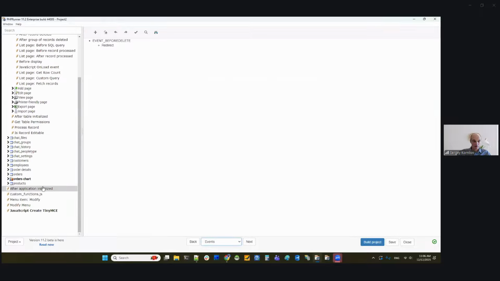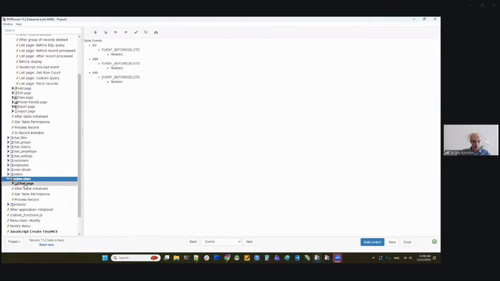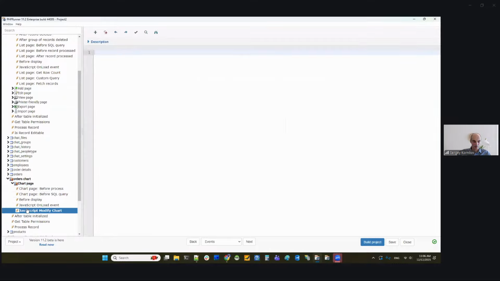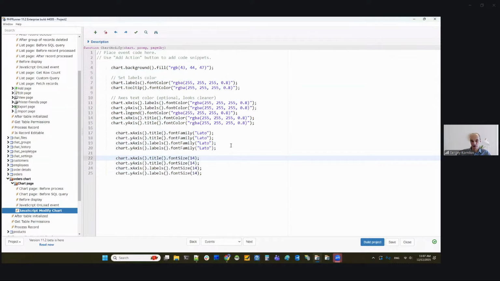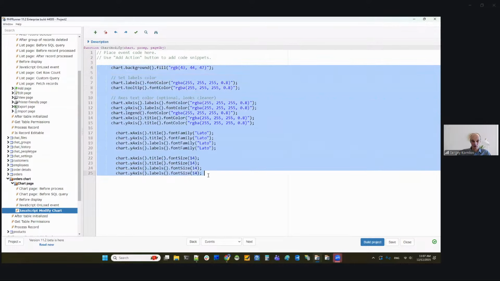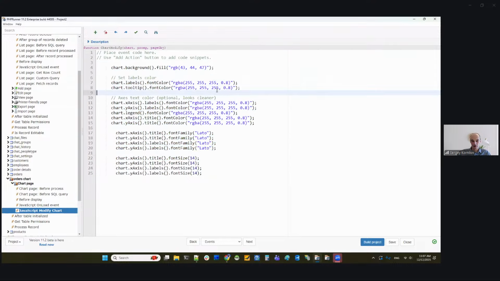And we are just looking for a way to apply this kind of settings automatically. When you create a new chart, it should inherit settings like this. It will be a little bit difficult if you switch between the themes, and this kind of code needs to be redone. So we don't really have an answer to this, but we are looking for ways to make it happen.